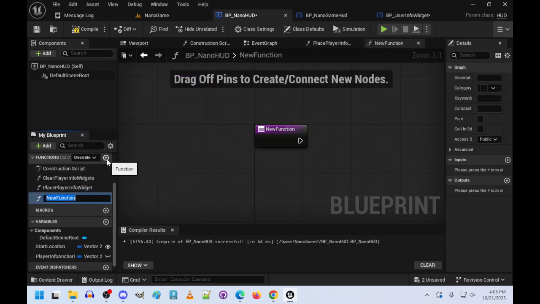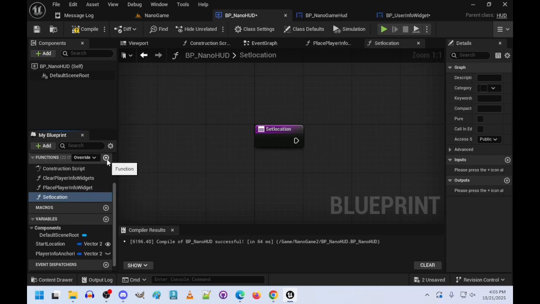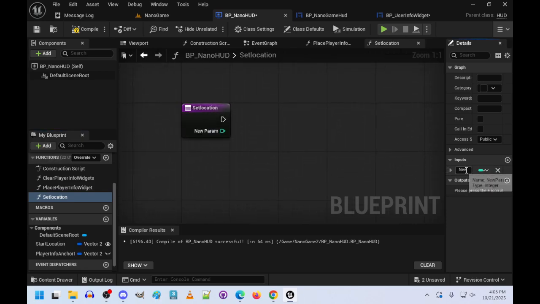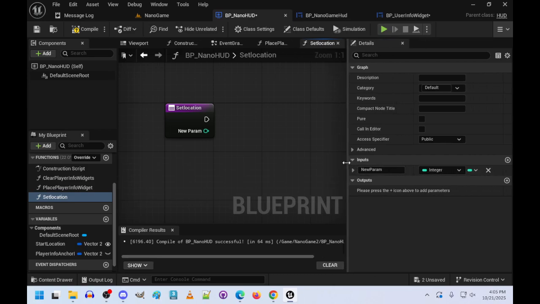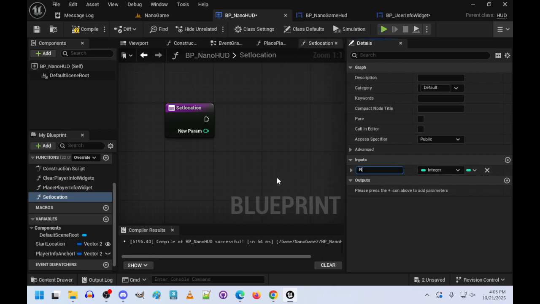Function, set location. And for our purposes, we want the input to be, let's bring this out a little bit, row number.